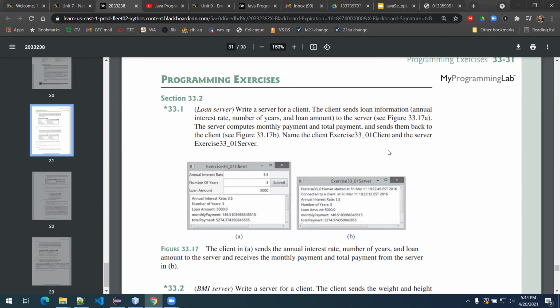Server gets turned on first. Once they're both operational, we will type stuff into the form, hit the button, and that whole process will work. And if we do it all correctly, we will see that on the screen. So let's get started, because this is a little bit of work to get it going here.